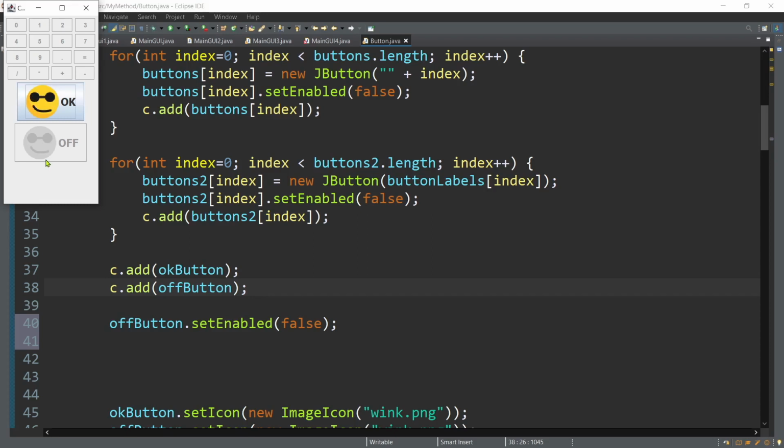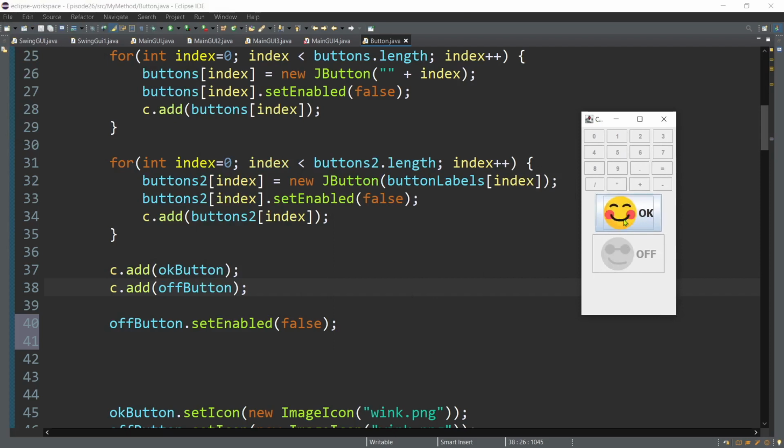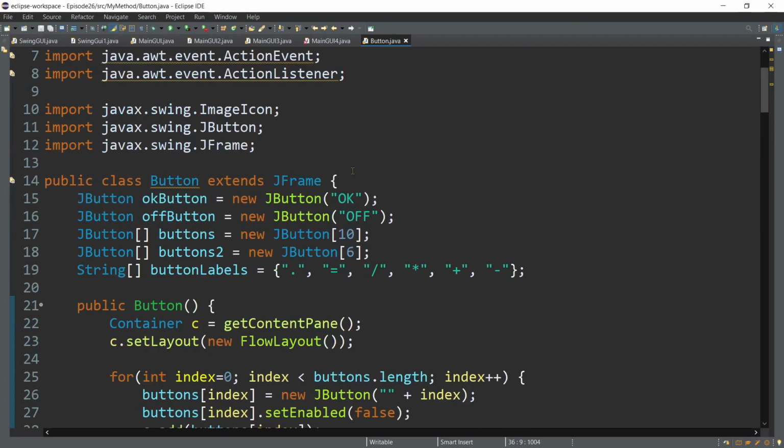Okay, so the next step is to register an event, specifically an action event, so that something happens when we click that one. The first step is to implement the interface of an action listener. So: implements ActionListener. We will often use this every time we talk about action events. What are the action events? The moment you click a left mouse button, and the moment you press an enter key, that is an event.